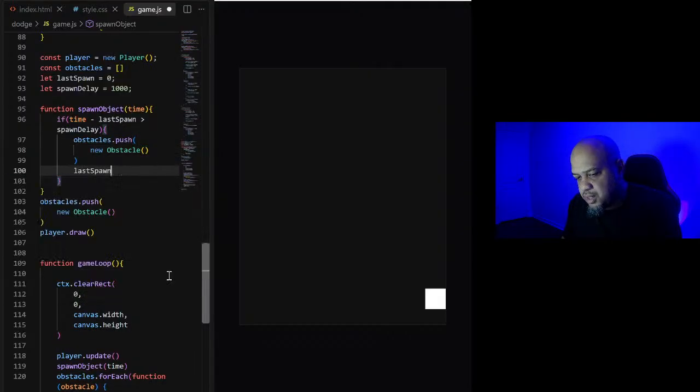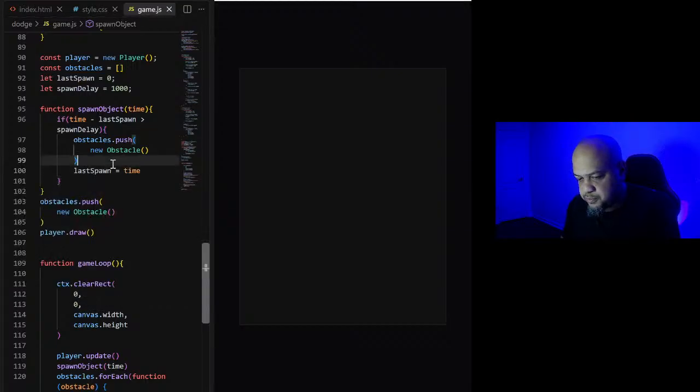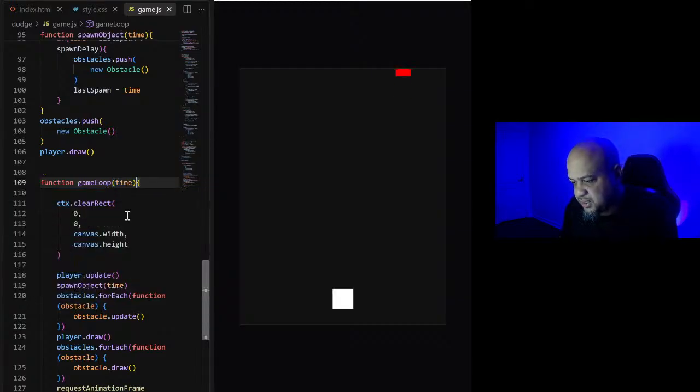And then we'll need to update last spawn to equal time. And then for the function game loop, we're going to pass in time. And we instantly get raining obstacles.